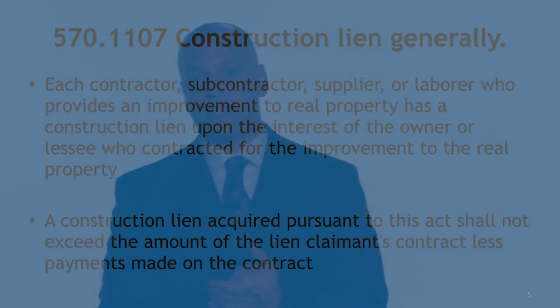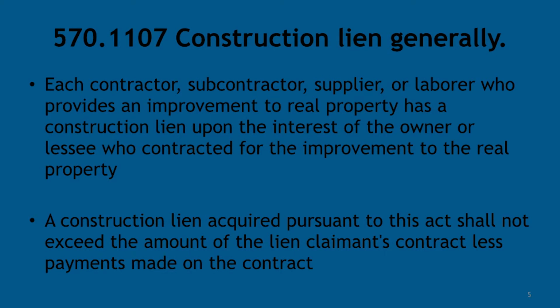Okay. Let's take a look now. We're skipping ahead now to section 107. So now we've looked at some of the definitions. There's a lot more there. But we've looked at some of the definitions to say, what's a physical improvement? Who's a contractor? Who's a subcontractor? Where are we at with this? What's an improvement to the property? Let's take a look at construction lien generally and look at the definitions that we have for you.